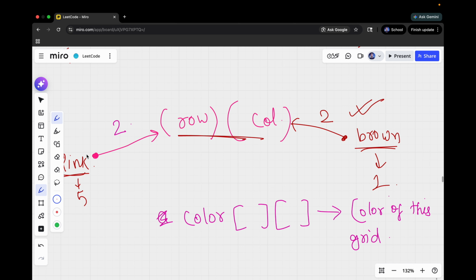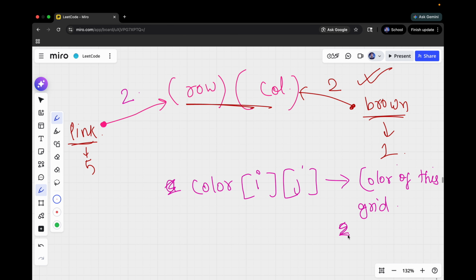Let's say two colors have reached at the same time instance. At index I and j, let's say the color is brown, so I will say color is 1. Now next, pink has reached index I and j in the same time instance, so the distance of ij will be 2 and the color will be 1.